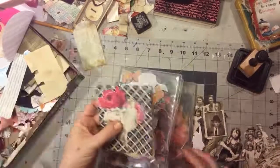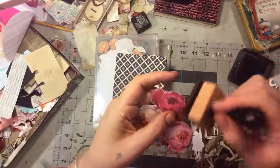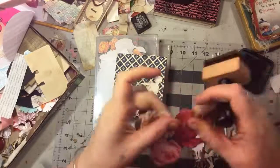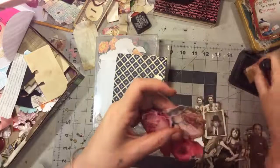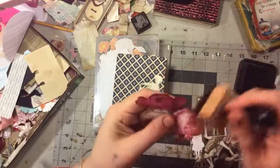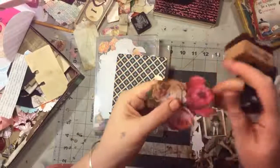So let's try this. Let's get some ink on them and see what it's gonna look like real quick. How about that? We can make this one real girly and put like glitter on it and all this. Usually Tim Holtz, though, I always go more boyish. I don't know why. I don't do the flowers and all the ribbons and everything. I just do vintage, but flowers are vintage too, though. But, you know, it just gets sickening after a while. I love this. With the ink on it, it looks really good. Ooh.